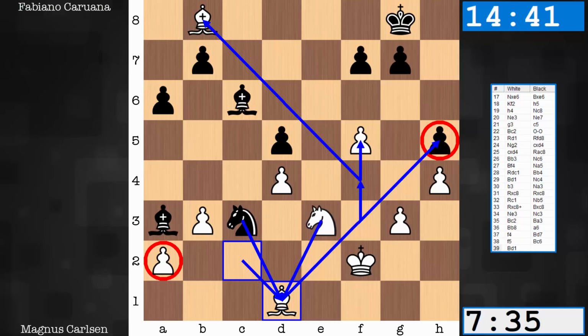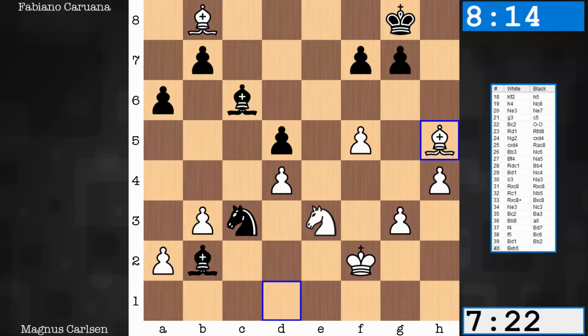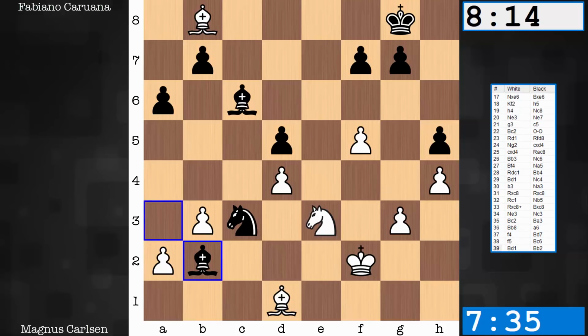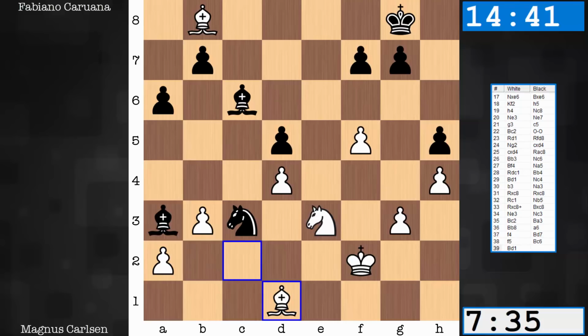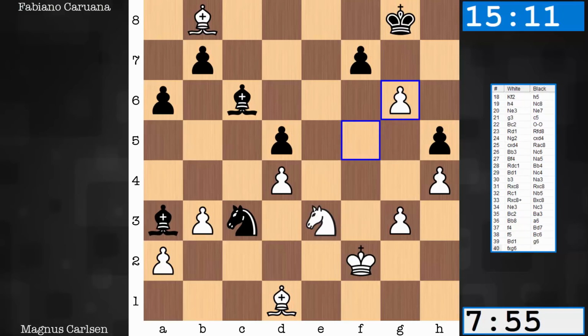We're approaching move 40, the first time control of this game where players gain 50 minutes. What do we have from here? Bishop b2 is on board. Now, from here we have bishop takes h5. Instead of bishop to b2, suppose black tries to hang on to h5. This can backfire on black.